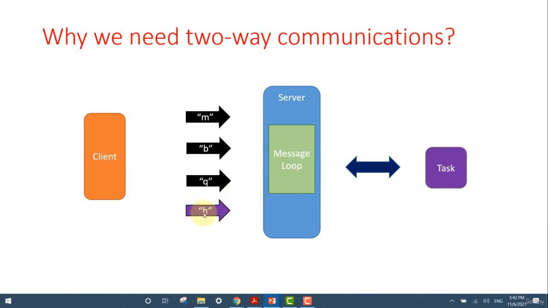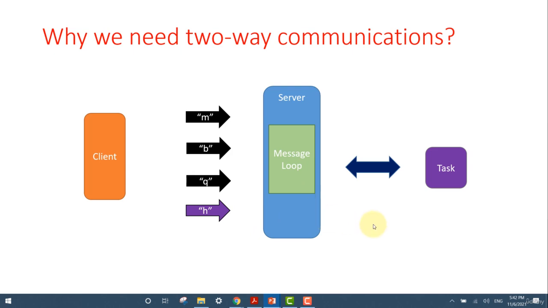So after the client sends the command H, the server would perform the task, but the client would not know the outcome of the task. So this is a design flaw in the existing design that we are currently using.